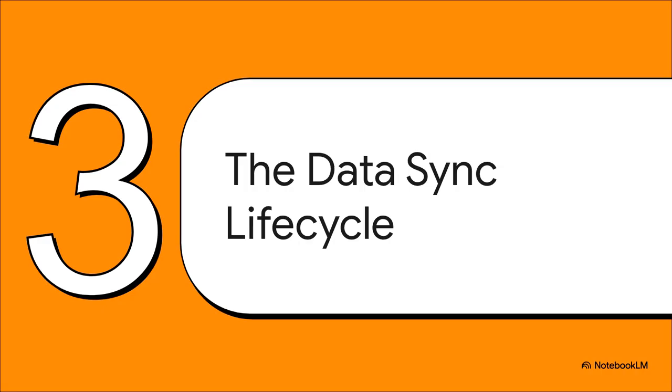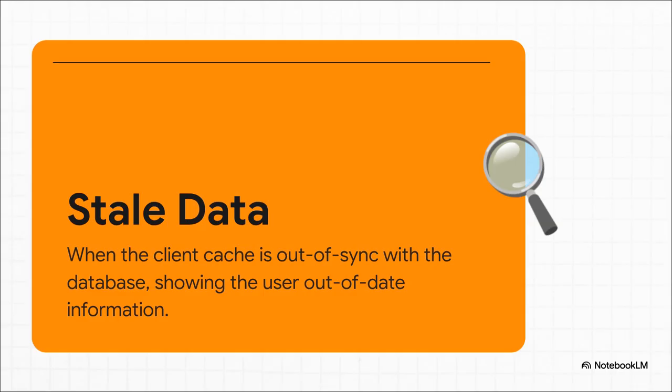All right, so it's obviously simpler to write. We get that. But what about that other huge problem? How does this new model solve that super sticky issue of keeping our UI in sync with the database? This, right here, is where the real magic of server actions kicks in. First, we have to define the enemy. And the enemy is stale data.